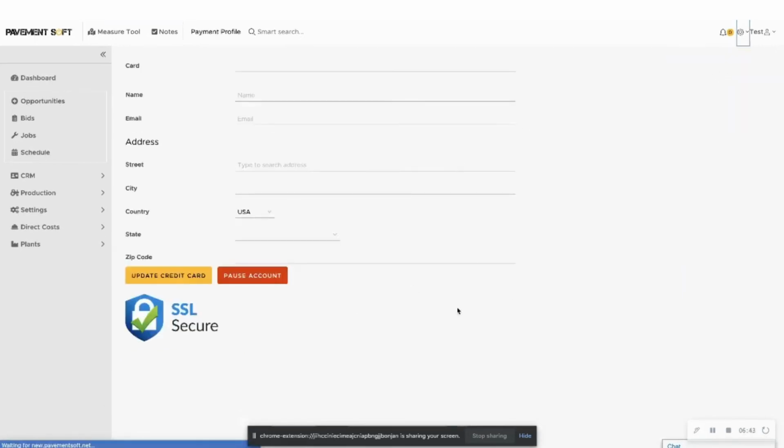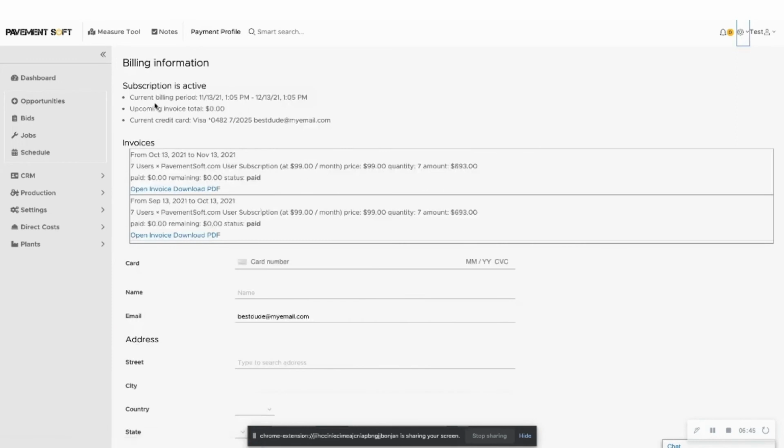Our payment profile is where we would come to view our subscription periods, from what day to what day, how much it is going to be, if we need to make any changes, if we need to update a credit card.